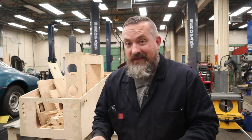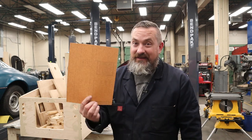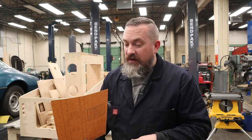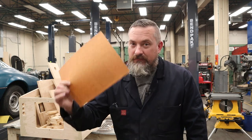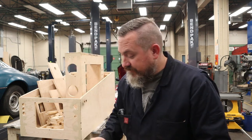and I'm going to tell you what they are and talk about them as I go. The very first one is 80 grit. This is about as rough as you're going to want to go. Any rougher than this and you're going to start leaving really big scratches on your cabinet. This is only really going to be used for any heavy lips that have to be sanded down, things that are sticking up quite high. It takes off material really fast but might possibly leave some scratches, so be careful with it. You're not using much of this, maybe only 5-10% of the sanding.